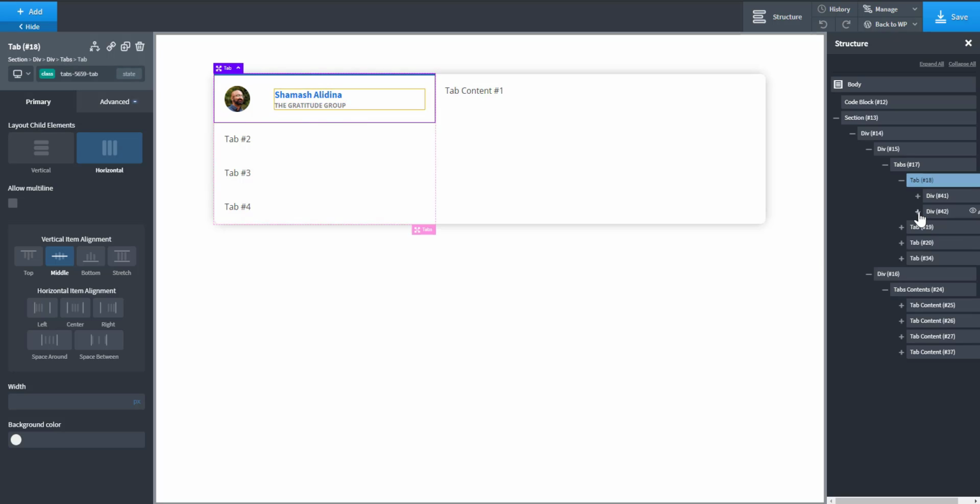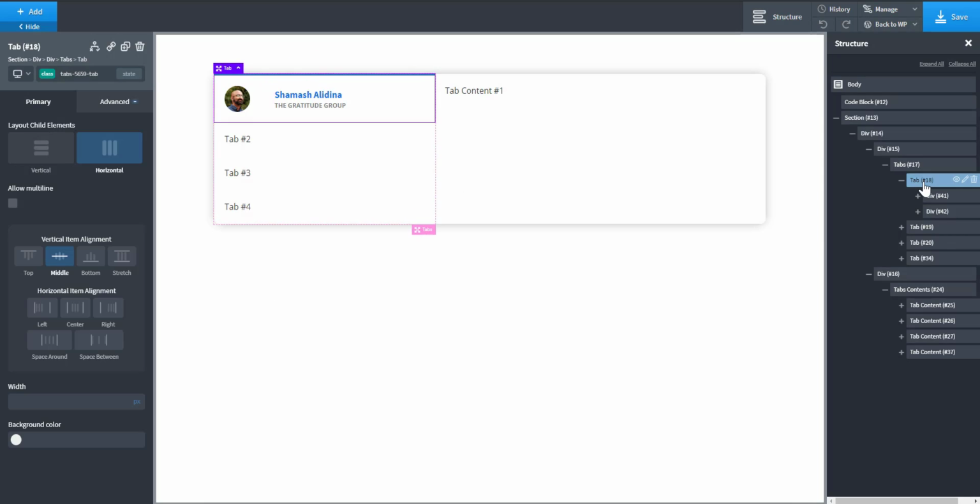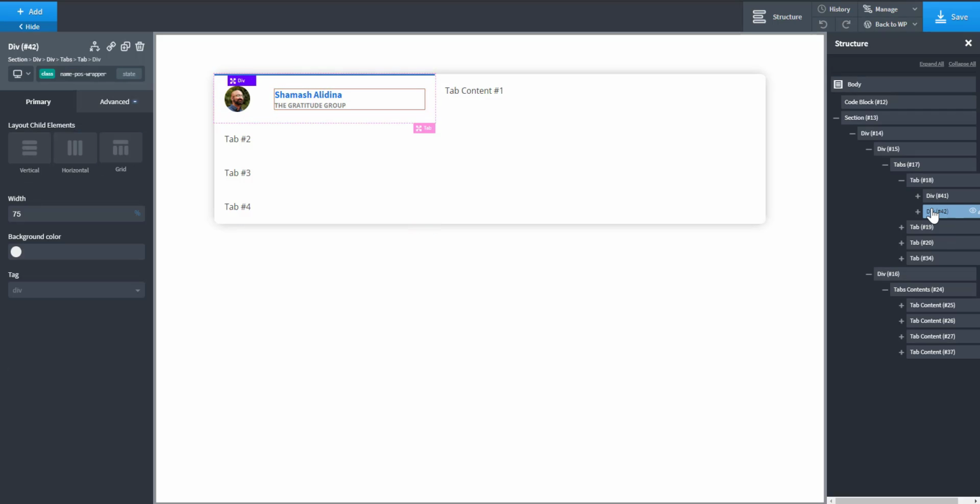So I have these 2 divs, and since I've already set up the styles here, I think I should wrap these 2, this and this. Let me rename this.